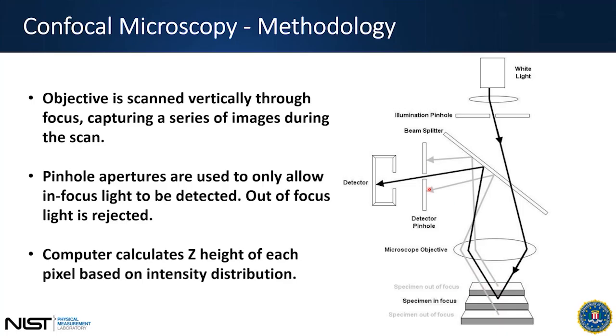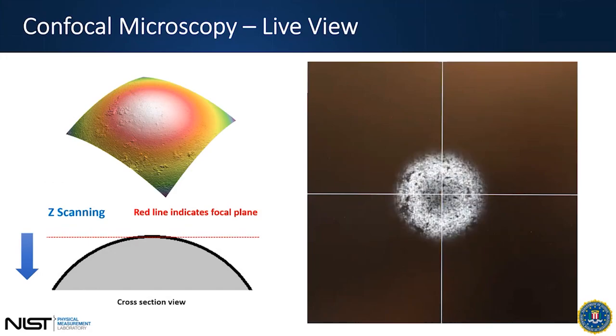So as you can imagine, the next scan, we move up a step. Now you're measuring the next step. So all you're really doing is scanning each of these focal planes as you move up and down and capture the image. So let's look at what that looks like in practice.